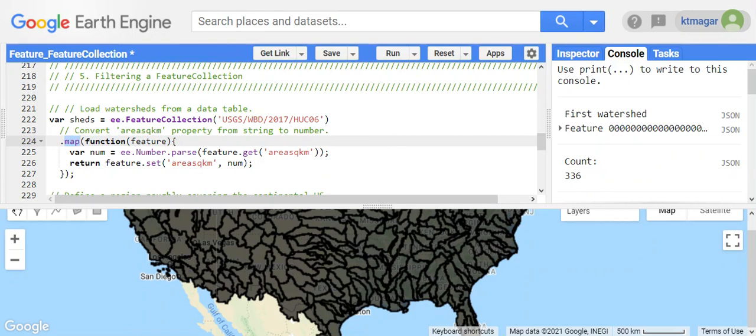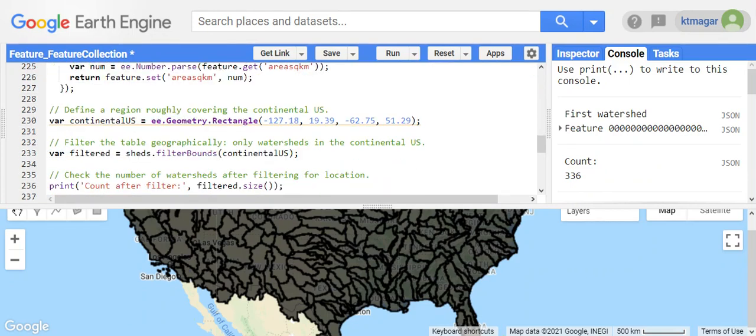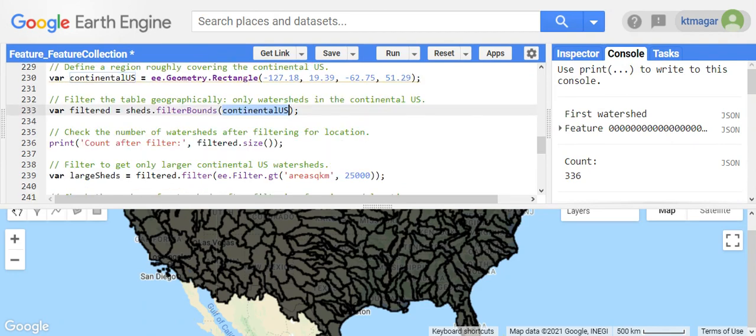That means the function gets to go, and we want to have some regions, and we want to have the table selected only by those regions, that is the continental US variable. And we also have the number of water sets selected for a location. And here we have something, dot greater than.